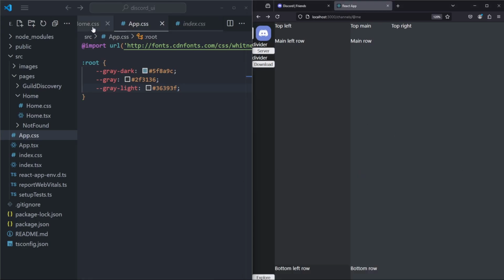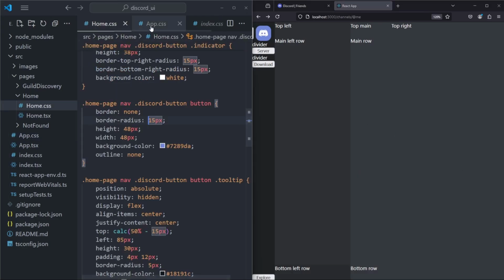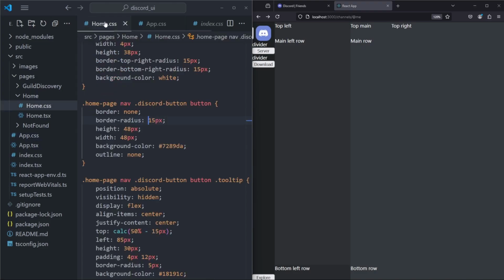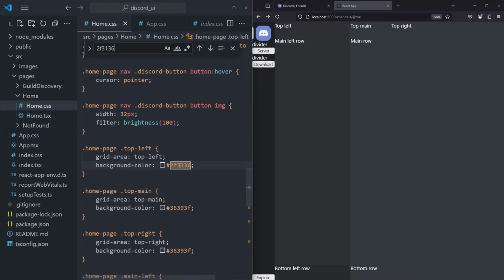If we open up our home.css again, let's select this gray color, and let's look where we use it. We use it in multiple positions. So by pressing Ctrl+D a couple of times, we select all the occurrences. And then if we press backspace, we removed the color from all the places. And then we can say var(--gray). And then if we save this up, it should be the same.